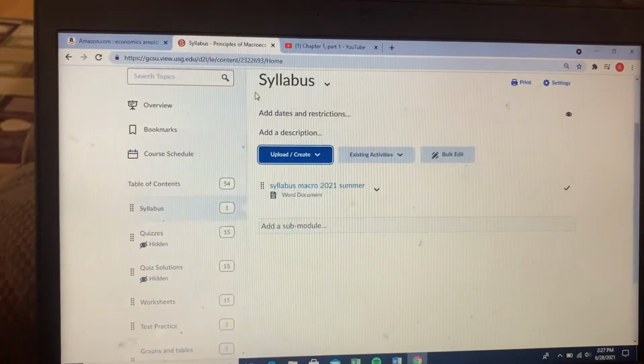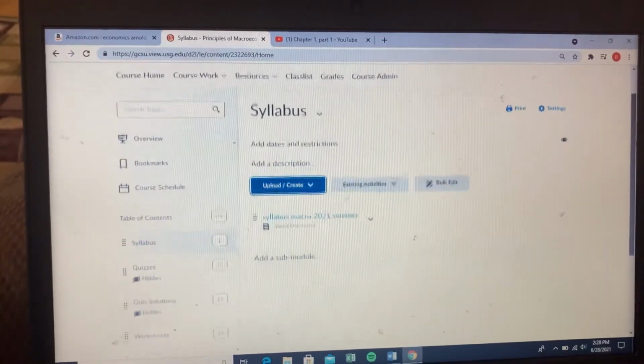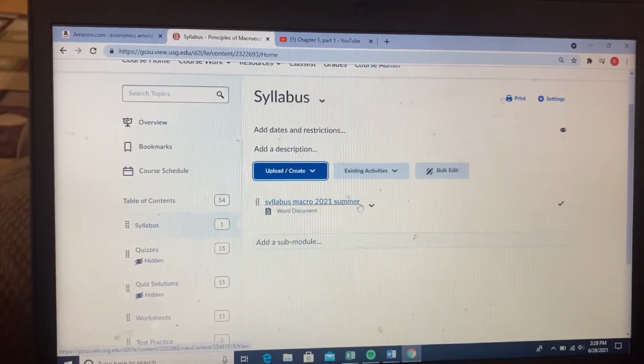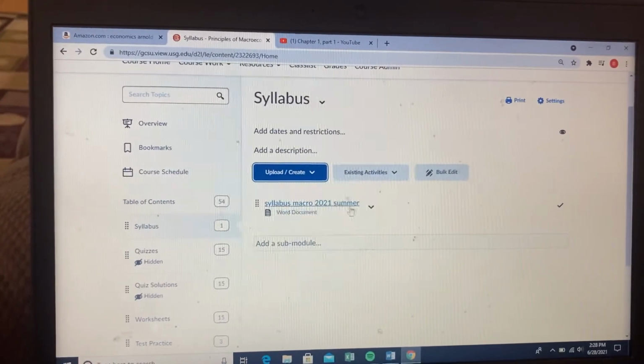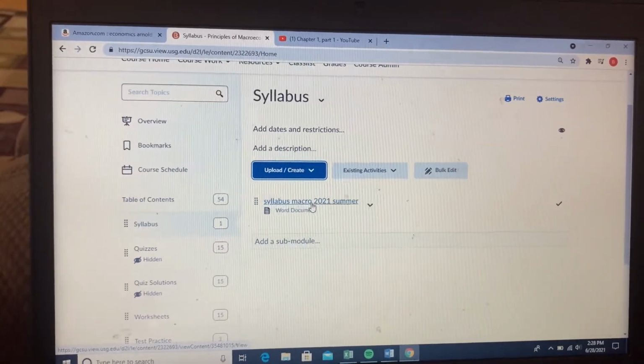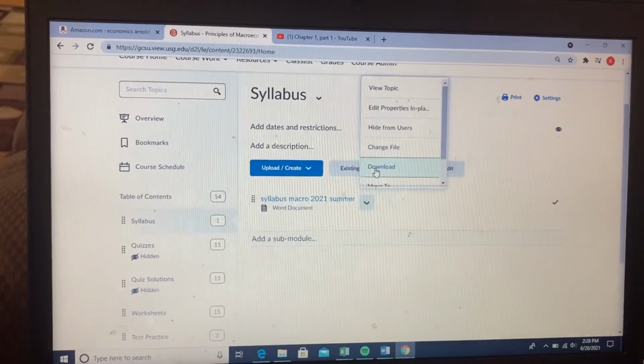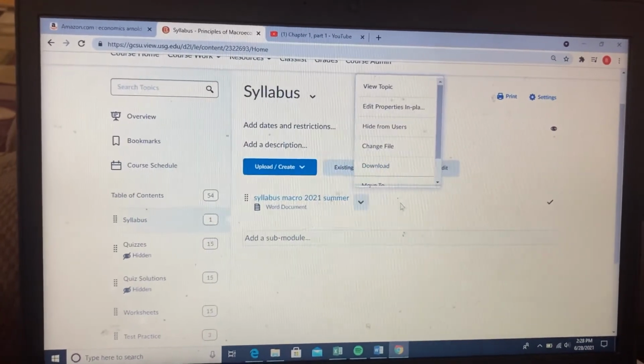The syllabus and all the other classwork is found here in Georgia View. I'm sure you've used Georgia View before. If you haven't, let me know. But you can see here I've got the syllabus posted. Anytime you're opening one of these documents, it's a good idea to not just click the link. If you click the link, it will open it, which often doesn't work well. Instead, go in and download it.